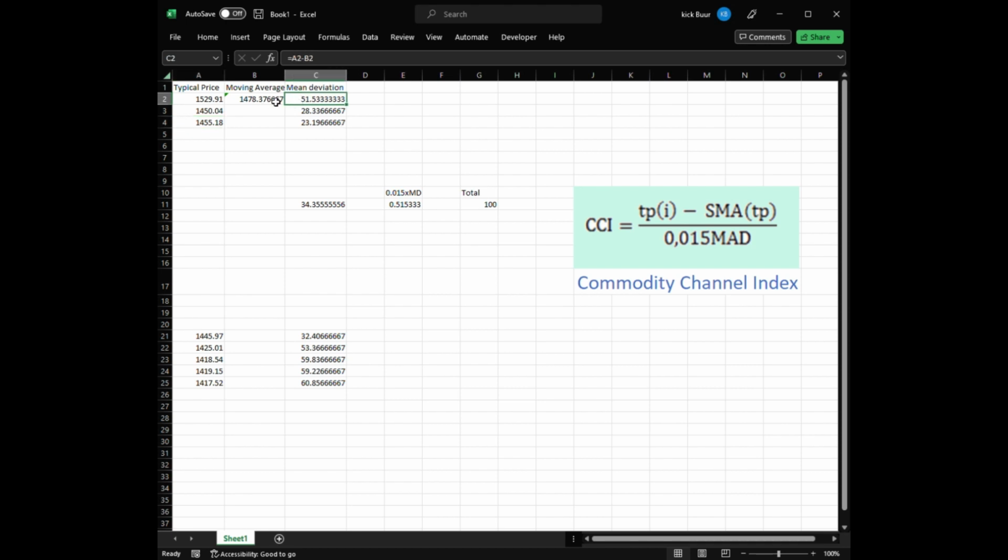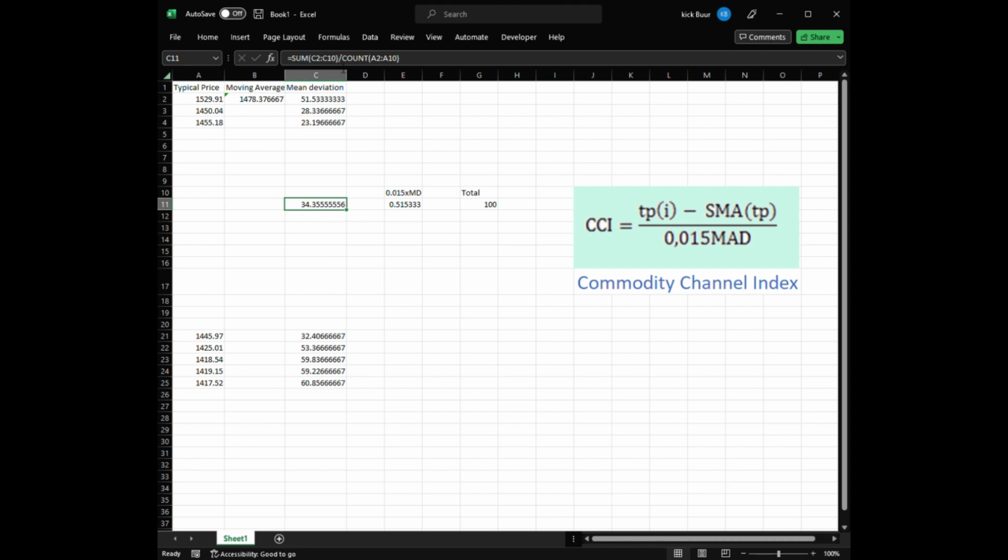And you will basically just subtract this from this one, and here it is this from this one, and here it is this from this one. So you can see here's A3 minus B, and here's A4 minus B, right? So you get that one. Now we actually got sort of the average deviation. I can type it here, but it doesn't really matter. But now we have the average deviation of 34.355.